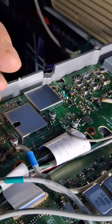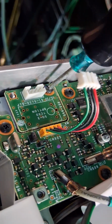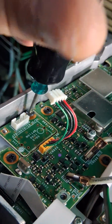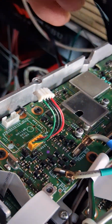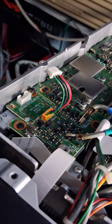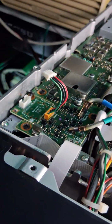When you gently take this screw out, if I could find the dang thing, I think it's right there. There we go. You take this out. Okay, now we're gonna take the screw out and put the board in. I'm just taking my time. I don't want to ruin my radio, so stand by.